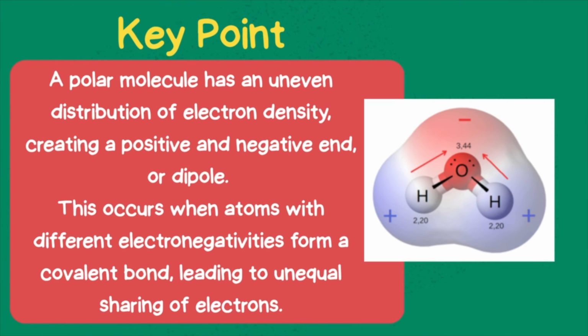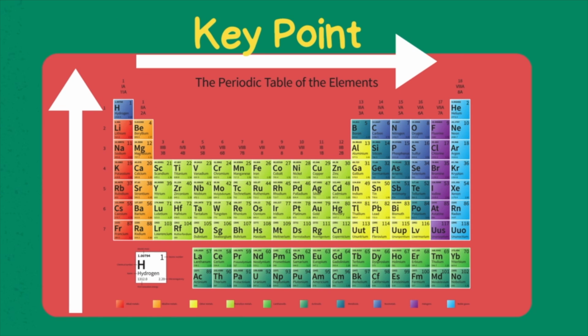We can see this trend on the periodic table. In general, electronegativity will increase across a period, that is from left to right on the periodic table, due to the increasing nuclear charge and a decreasing atomic radius. So the number of protons in a nucleus will increase as we go from left to right. So we have a stronger positive charge in the nucleus. And the atomic radius gets smaller because that charge pulls those electrons closer, making the atoms smaller. So a combination of a stronger nuclear attraction and a smaller atomic size gives us a stronger attraction for more electrons, making it more electronegative.